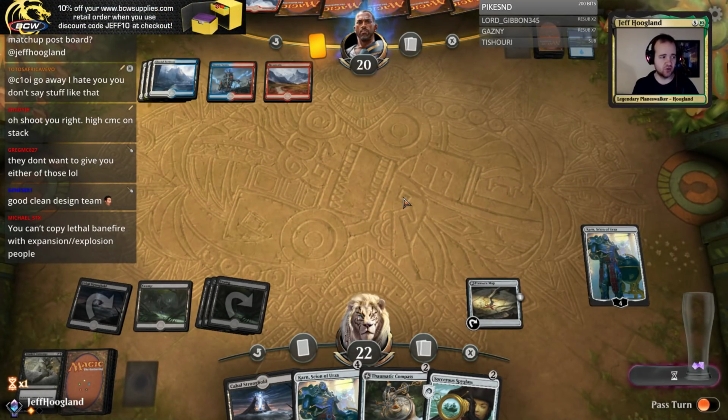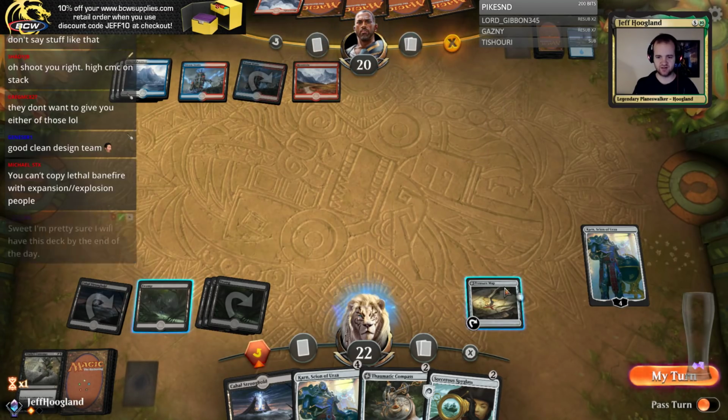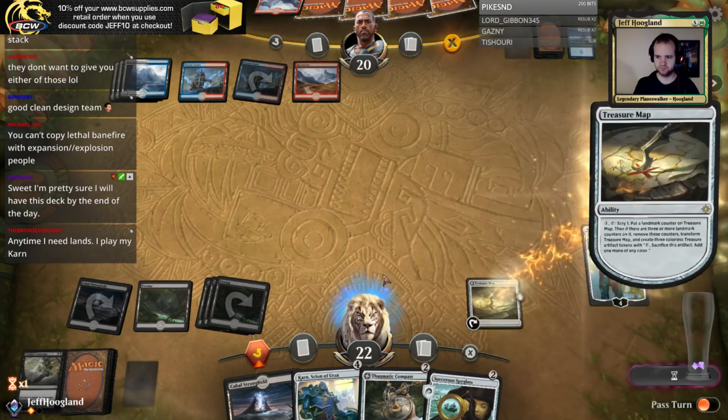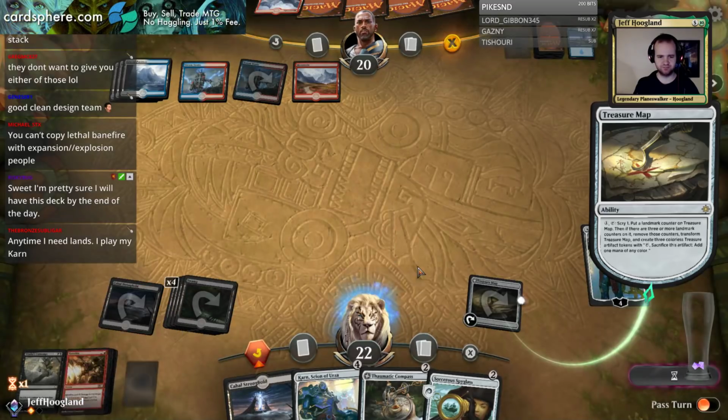Yeah, expansion only copies things that cost up to 4, chat. For people that are asking that. I am not ready for Banefire yet, right? Not quite.